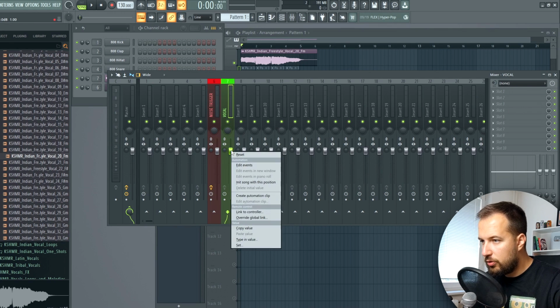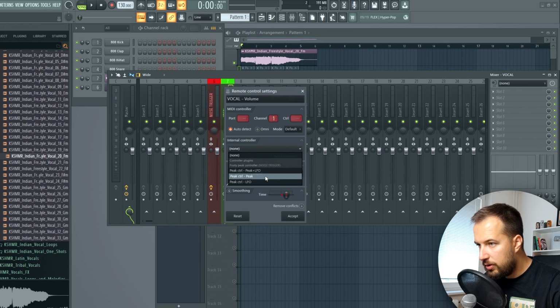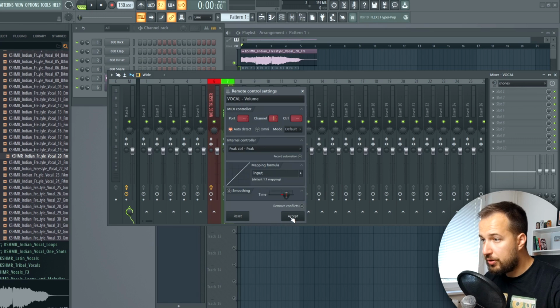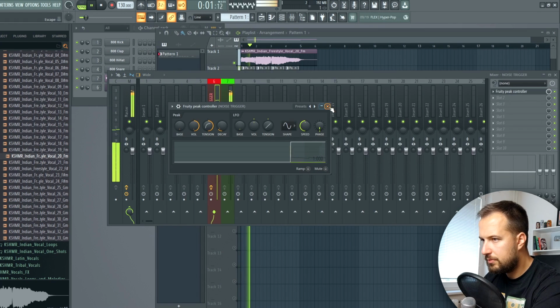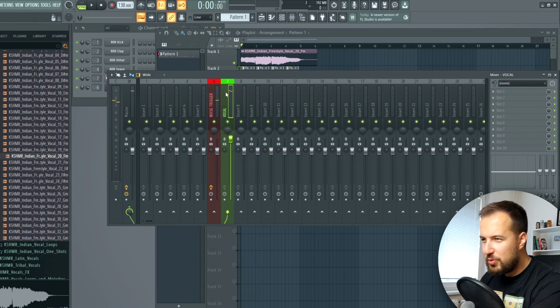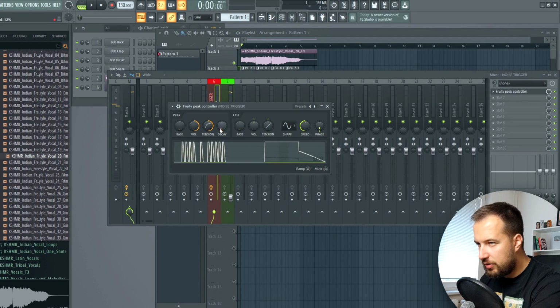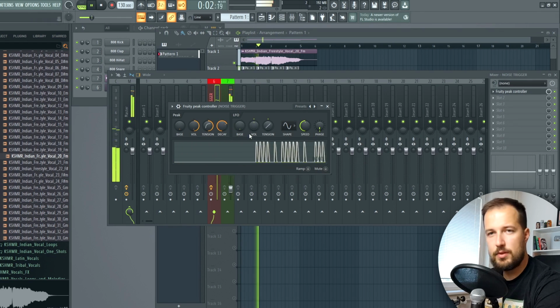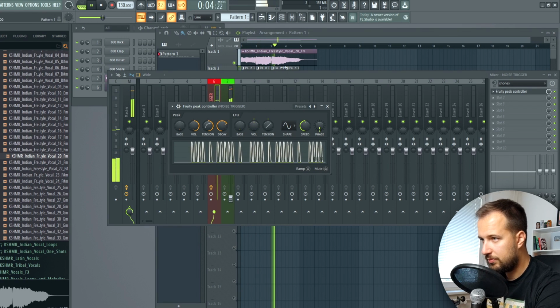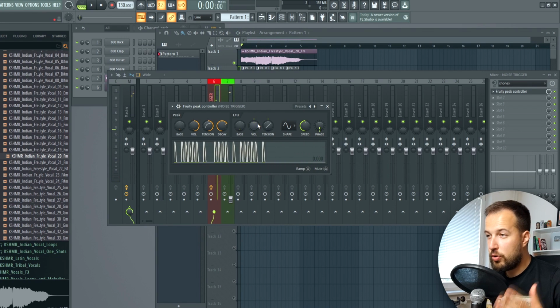So right click on the knob and press link to controller, and in here choose Peak Controller and just peak, because the LFO is not important. So just choose peak. Press accept, and now let's see what it does. So not much, we need to actually go back and increase the decay, and now we're gonna see the results. So increase the decay. And now the noise is controlling the vocal.